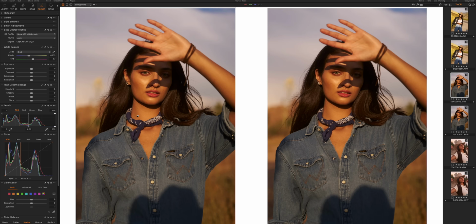So this was shot during sunset, so it's very warm. You can see the skin tones look pretty good, but there are some yellows in there. So we can obviously go in there and take the yellows out. Looks great there. We could push our white balance over for gray skin tones, but you see the rest of the white balance shifts into magenta. So let me just go into here.